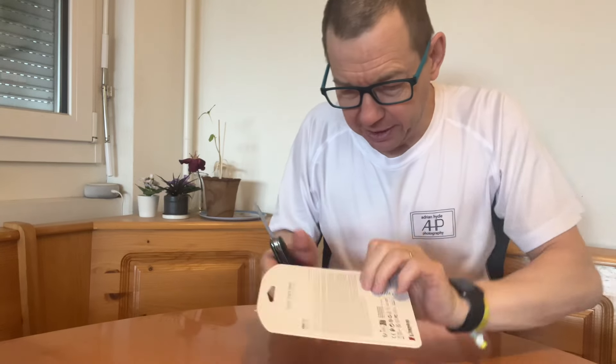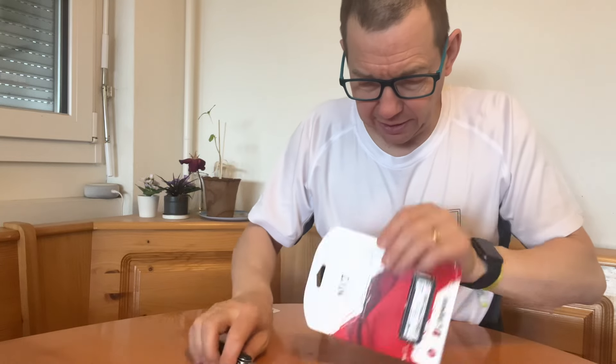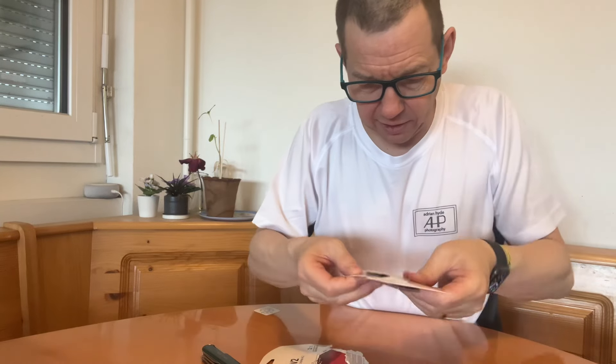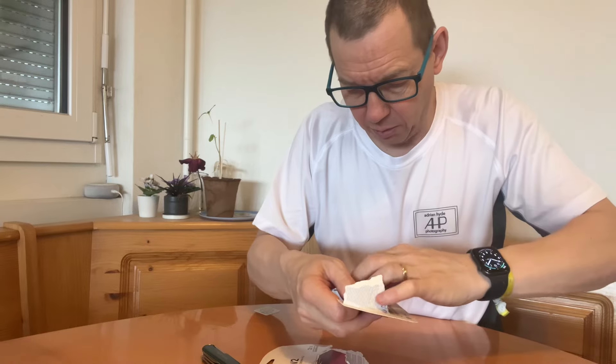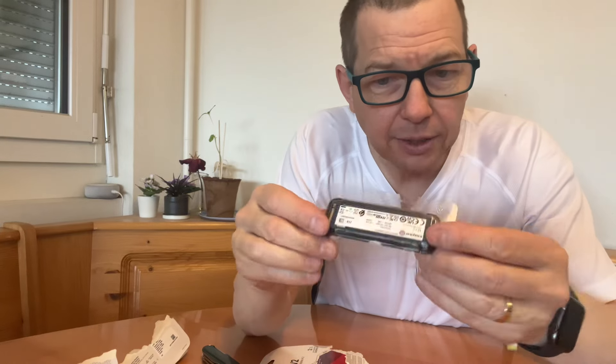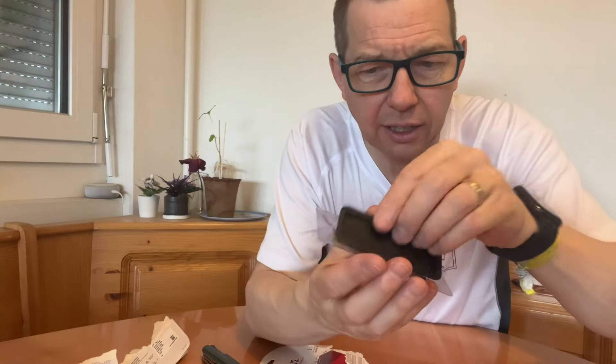First we get a Swiss Army knife. These videos are a bit rough and ready, but yeah, they're mainly just for me because I like to do these. Oh, and immediately I do like the way it's packaged — look at this. You could probably keep this for storage later because it's a nice little package. Look, it's sunken in, and that one there goes on the back, so you could easily keep this stored somewhere.